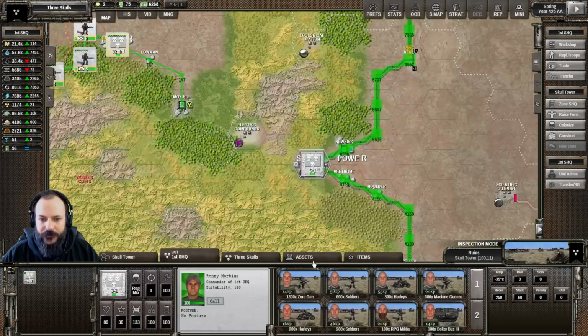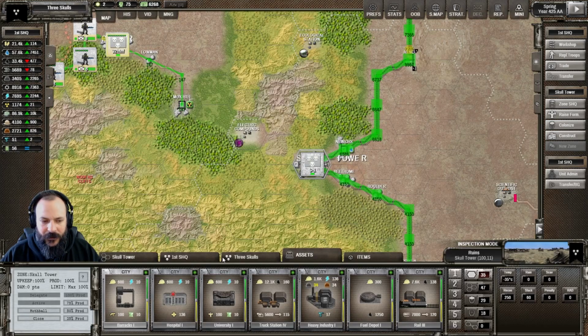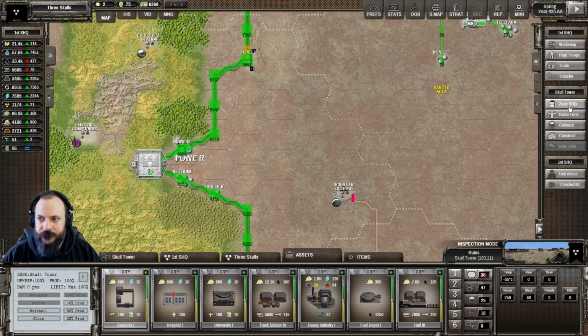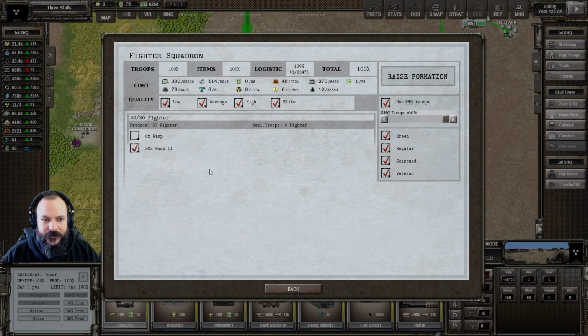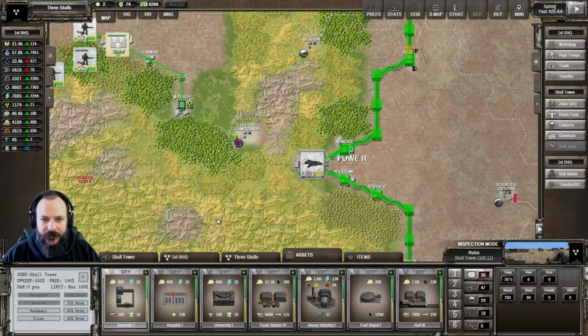Skull Tower also should probably have some. I haven't seen the AI really use any aircraft actually, so I don't think it's some imminent threat, but it's just useful to have some just in case.